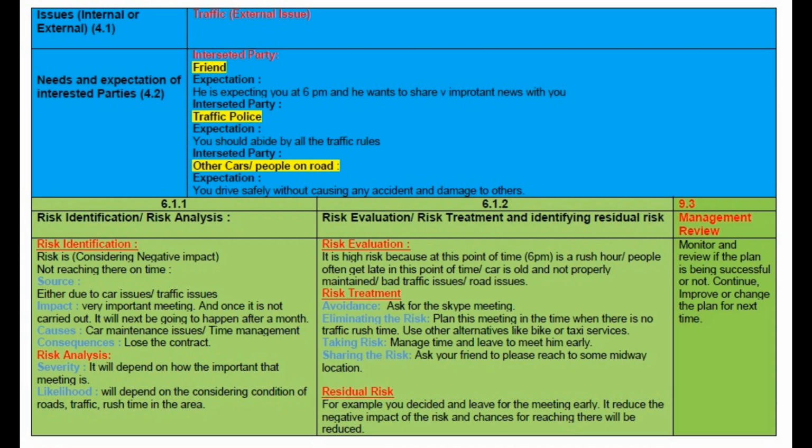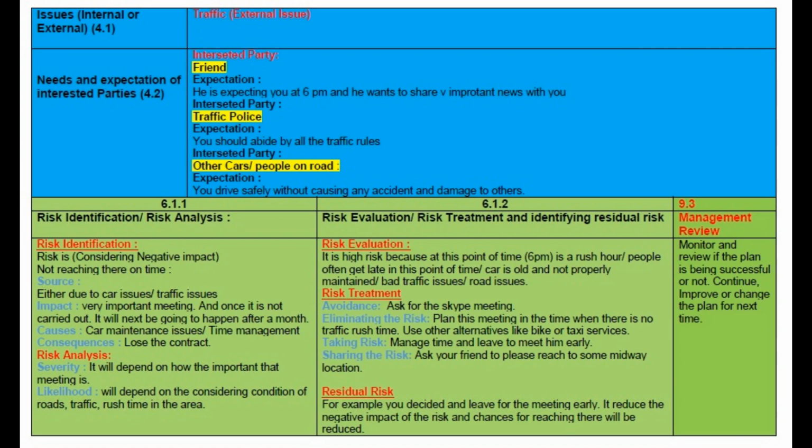Now see the green part in the chart, first column. We need to identify the risk, and the risk here is not reaching the destination and meeting your client for an important meeting. Identify the source of risks, for example the traffic issue, and its impact, causes and consequences. And then analyze the impact of risk using some logical approach, for example the severity and likelihood method.